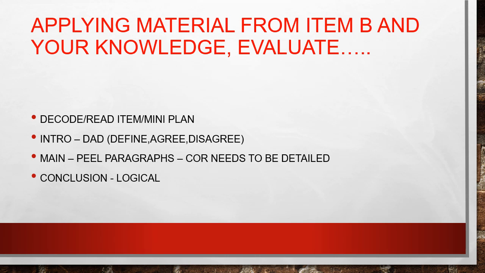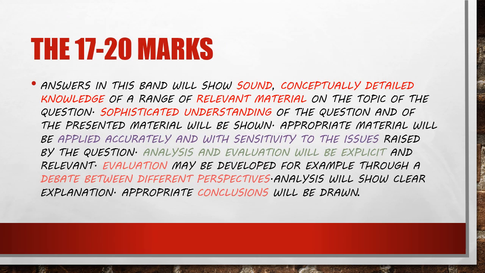Lyotard is someone that I often tell my students to include, who says there's been a death of meta-narrative. So if your essay question is about a big theory, a meta-narrative is a big story, a big theory, is this irrelevant? Maybe we need to have a pick and mix of different theories because they neglect maybe class, they neglect gender, or another element. So if that's what you're going to conclude, make sure it's clear in the introduction and also hint at it throughout the exam essay. So the 17 to 20 marks is what you're aiming for.